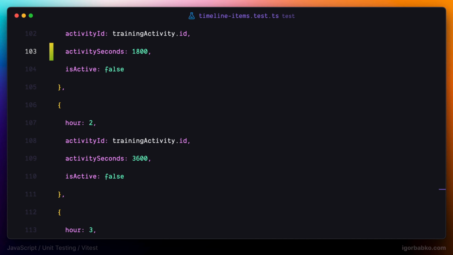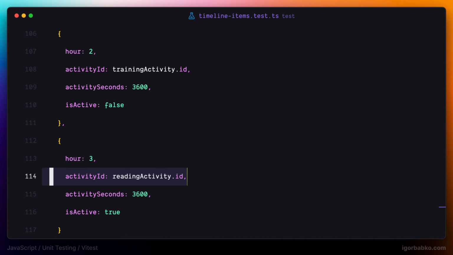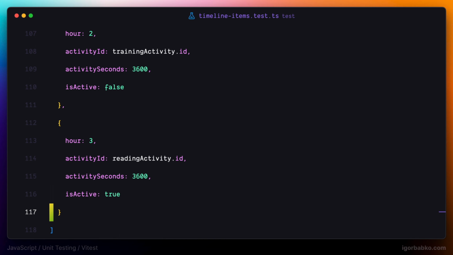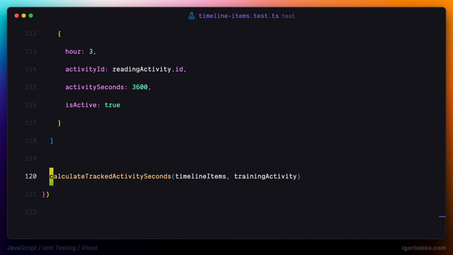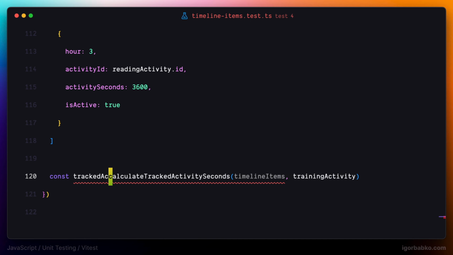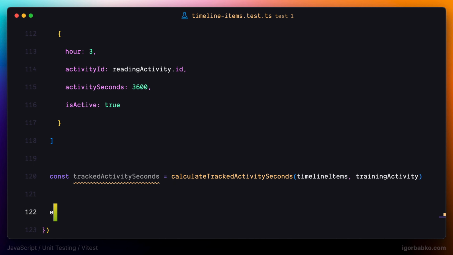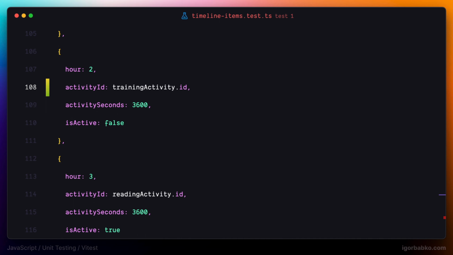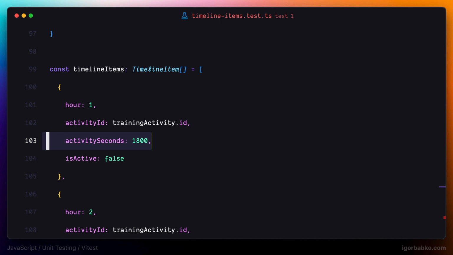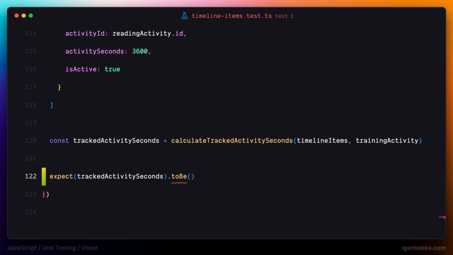And we're going to ignore the third object, because the third one belongs to a different activity. So moving on to expectations, let's expect that trackedActivitySeconds number will be equal to the sum of 3600 and 1800 seconds. So we are expecting that trackedActivitySeconds constant will store value of 5400 seconds.